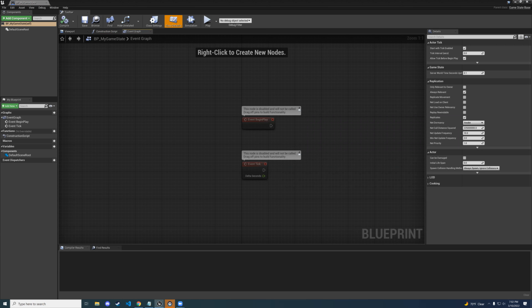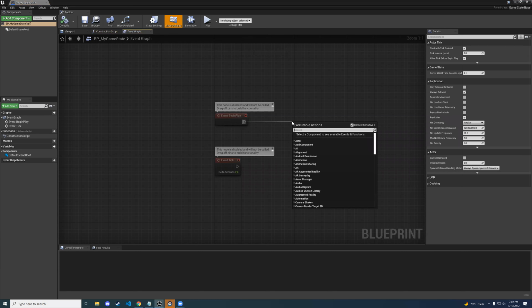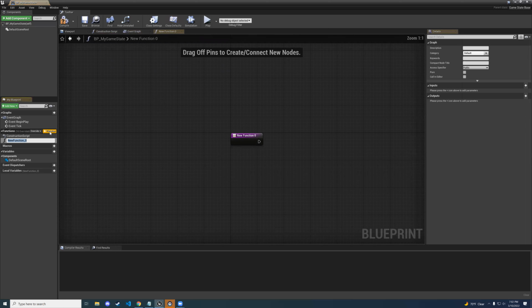Okay, so what do we need to do? First thing, let's do some begin play. So on begin play, we want to spawn the golf ball, actually. So let's create a function called spawn golf ball pawn.